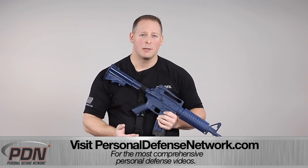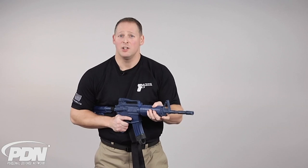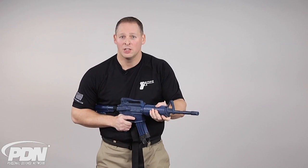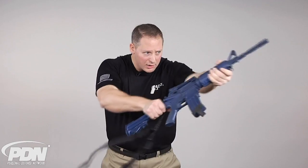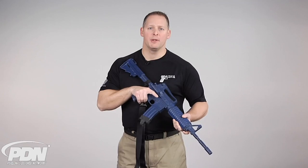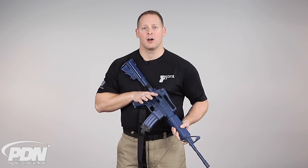If it's a retention situation where I've clamped the gun and I'm wrestling with my adversary, I can orient the muzzle, ram into them, retract. And now if there's still a no-shoot situation, or if this carbine or rifle has malfunctioned or I have a stoppage, I can transition immediately into one of these grips and utilize all parts of the long arm in a combative manner. If we have to utilize the carbine in a combative manner, it's important that we want to maximize our impact effectiveness.